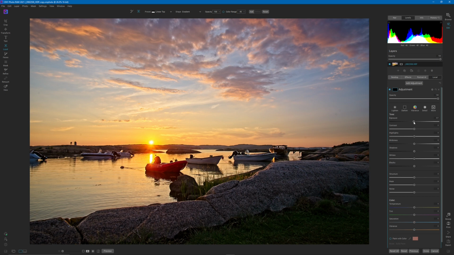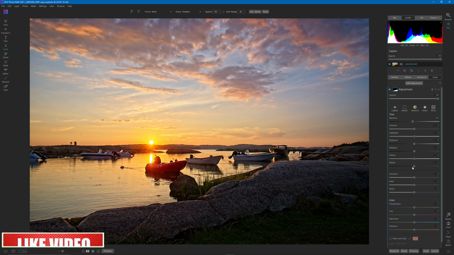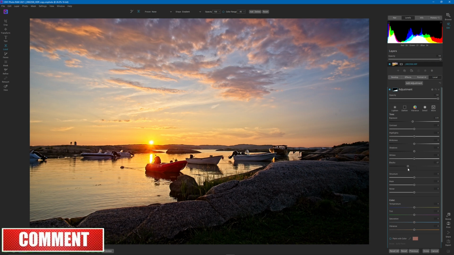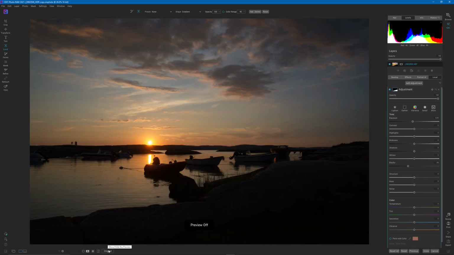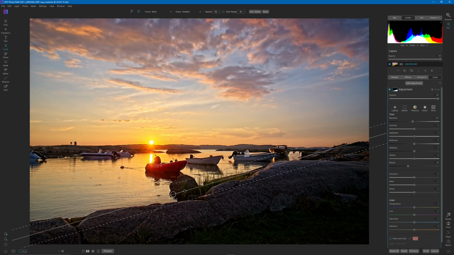And I'm going down just a bit on the exposure. Up to the preset there, selecting this gradient. And I'm just going to match it to the foreground. Something like this maybe. And let's drag down the exposure. And maybe add some blacks as well. Yeah, something like that. Let's check the before. So this is the merged file, and this is where we are at right now.